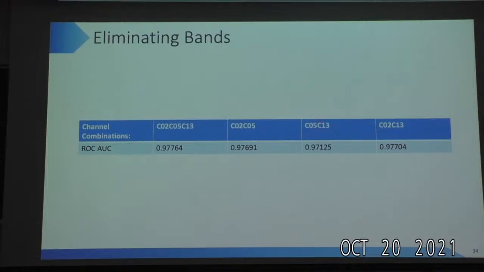The next worst is when you do not have channel 13 in there. So this might indicate that channel 2 might be most important, then channel 13 might be next, and then channel 5. Now they're all important. Put them all together and you get the highest ROC out. But this might indicate that something about channel 2 makes it the most important. Maybe something about cloud top brightness temperatures makes channel 13 really important. And then channel 5 being maybe the least important, but still being important because it has information on snow and ice, which can be important for a developing storm, on top of the storm especially.